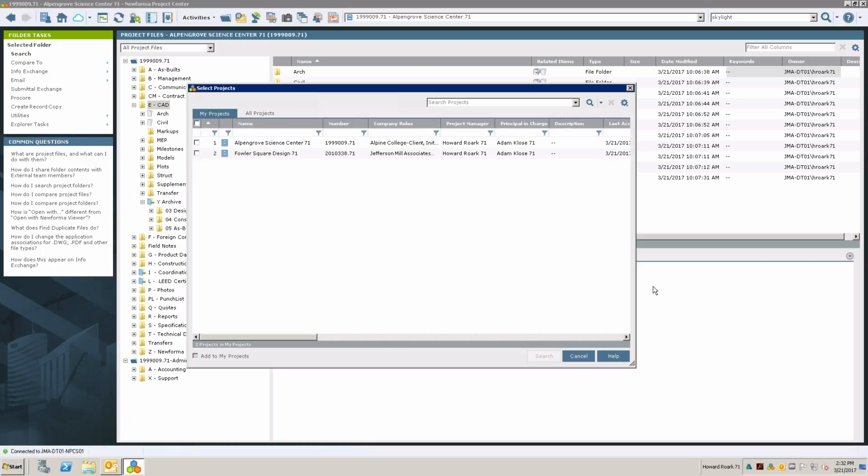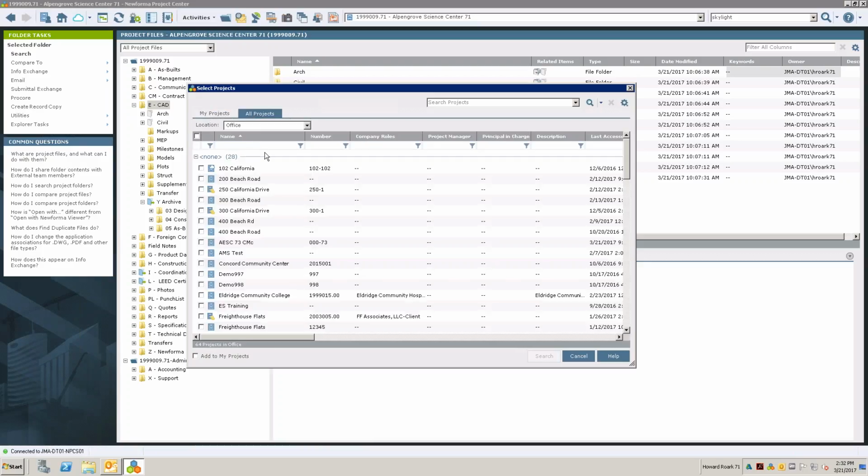But because of the way that it was set up in Newforma, maybe that came from our accounting system, or just the way that it was broken out for different floors, it was maybe separate projects. Well, I don't want to have to search each one individually to find what I'm looking for. If I choose the selected projects, if they were all on My Projects, I could choose them that way, or I could pick and choose different projects in here and search them all at one time. So again, saving time and effort.